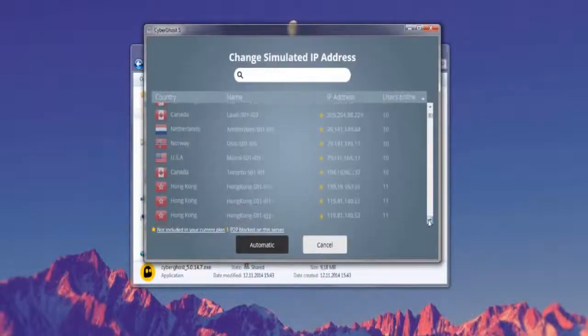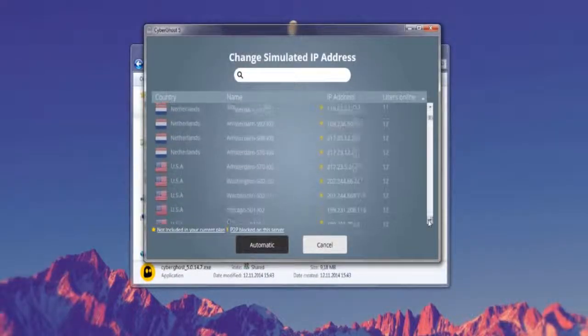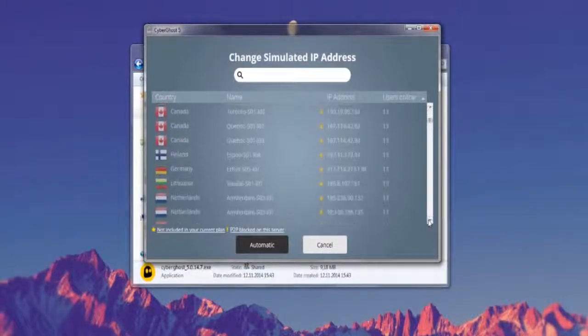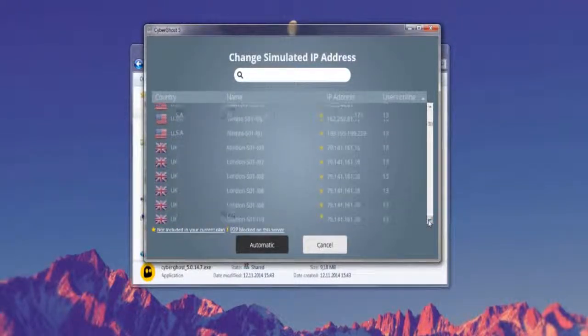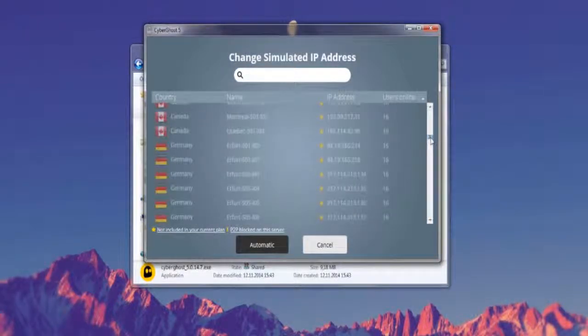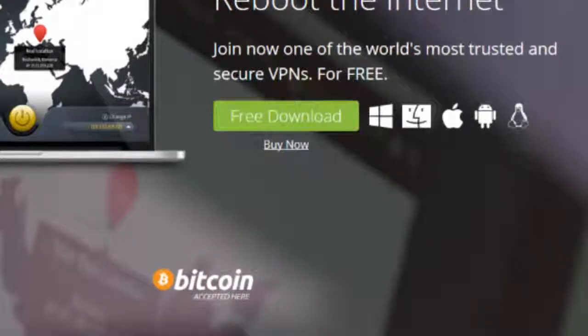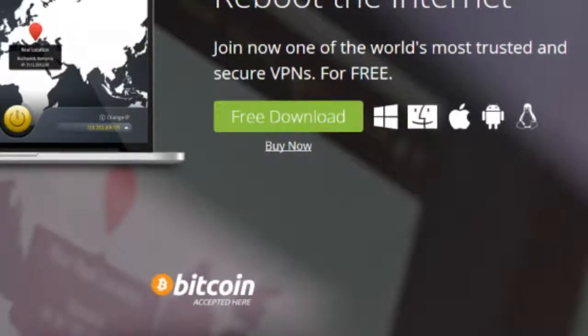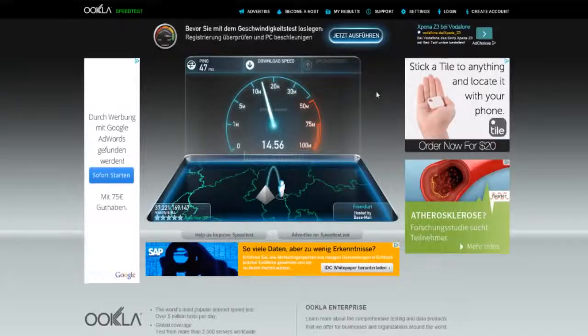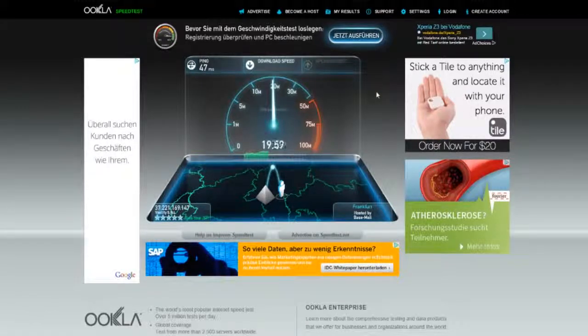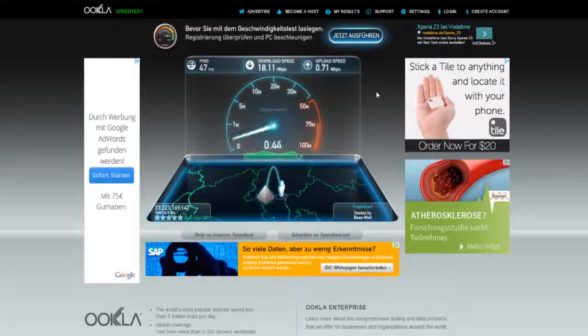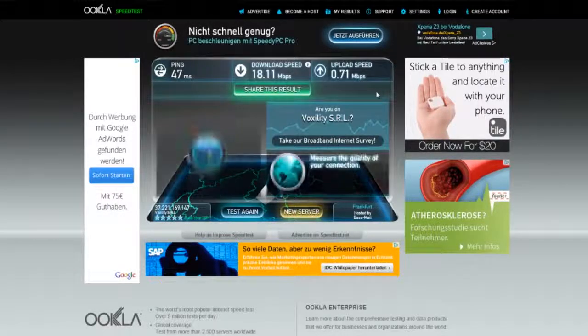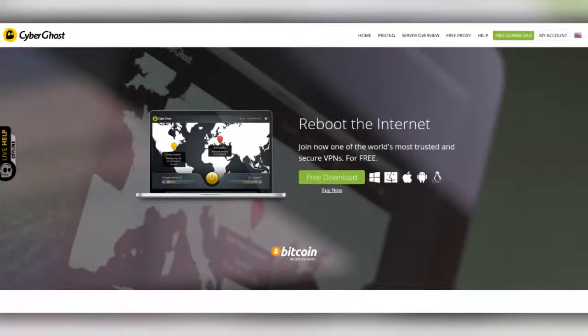That being said, there are no bandwidth restrictions. They have over 70 free servers in many different countries, and CyberGhost doesn't keep logs, so your privacy is somewhat secured even with the free service. Should you want to upgrade to a paid service, they also accept Bitcoin as a payment option, which I think is pretty cool. In the internet speed test, the download bandwidth for CyberGhost topped out at about 18 to 19 megabits, and upload was around 700 kilobits per second. This is the best download speed from a free VPN service I've seen so far. Also note that the speeds may be different depending on your connection speed. They could be better, they could be worse. I give CyberGhost a 9 out of 10.